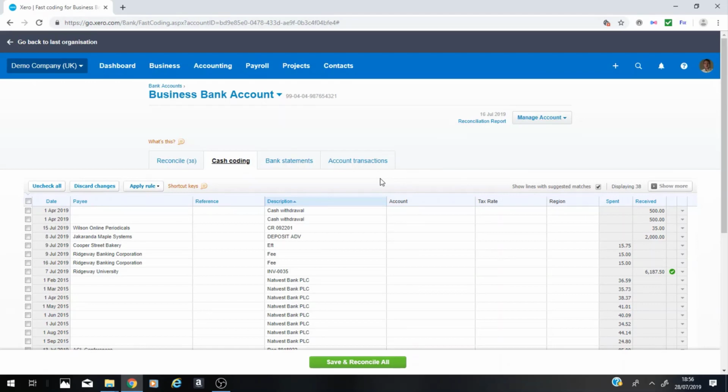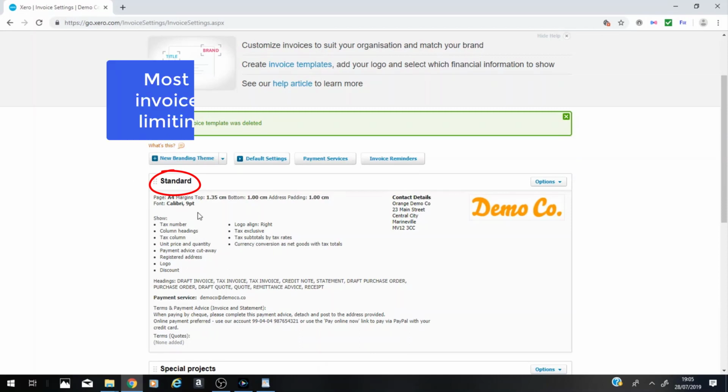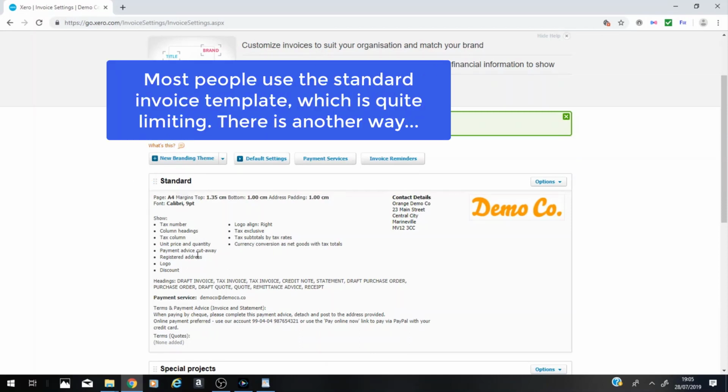Okay, so next, for people who generate and send out their own sales invoices. Now, Xero provides you with a standard template, a branding theme, as Xero calls it. This gives you the option to put your logo on the invoice template. You can edit or add custom text, enter bank details, for example, but that's about it.